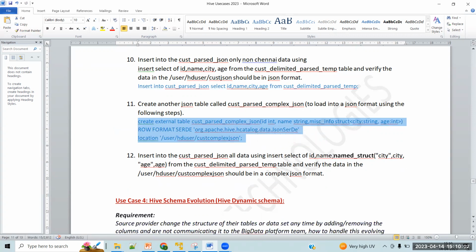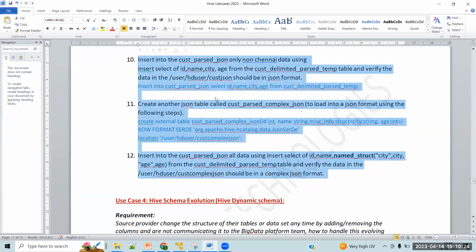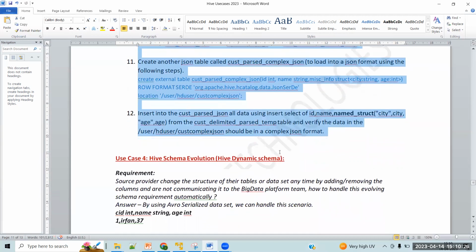For that, we are going to use the named struct function to convert the data into this miscellaneous info format with city and age alone taken, and put it in a named structure fashion. And we are going to load the data into this JSON table. This way, we can get complex data types created on the fly. We have already seen this in our regular exercises of learning. Try this out and you can provide the solution here.